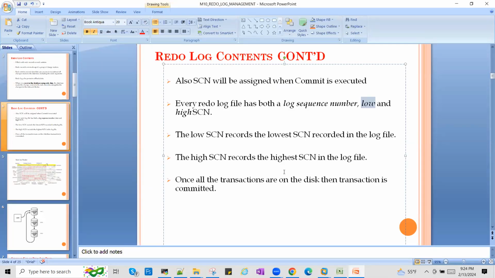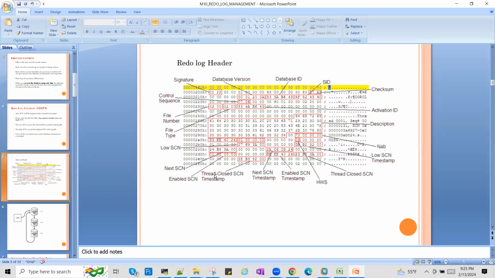So it has the low SCN, high SCN, and information of all the other transactions. Just as an example, this is how the information will show up in your redo log if you try to get a dump of that redo log. Here, basically, this is the header of the redo log.